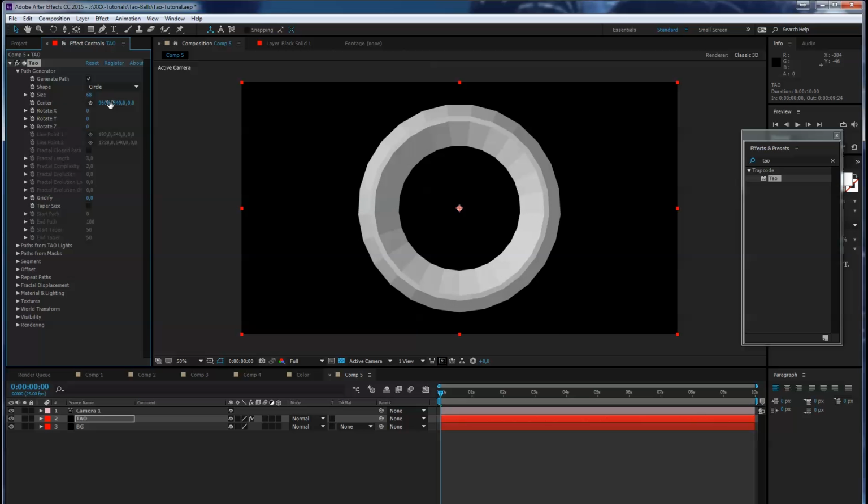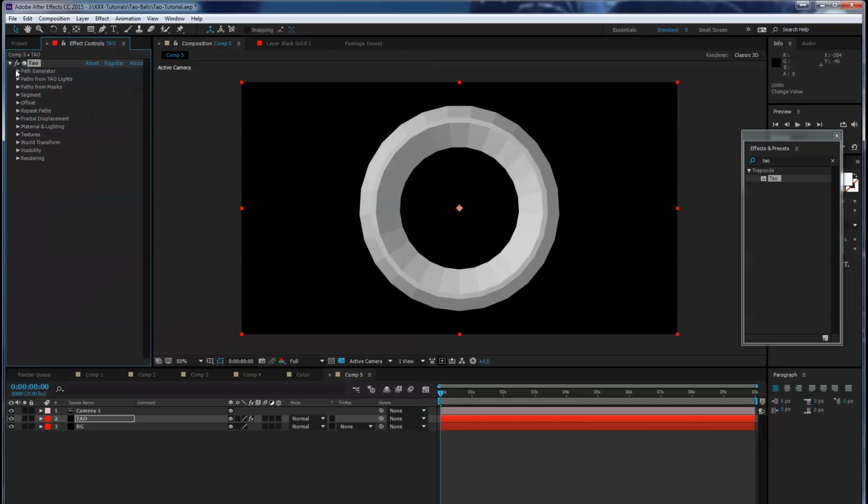We leave it on default. You also have the option to use paths from TAO lights or use paths from masks. So maybe you can just draw a mask with a pen tool and then apply TAO to it, and then you have the shape generated from your path. But we will do that in another tutorial. For now, we leave all like it is.